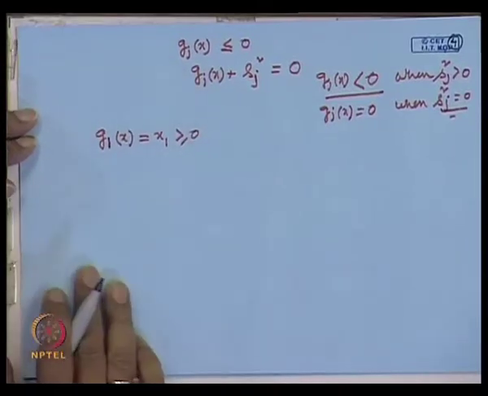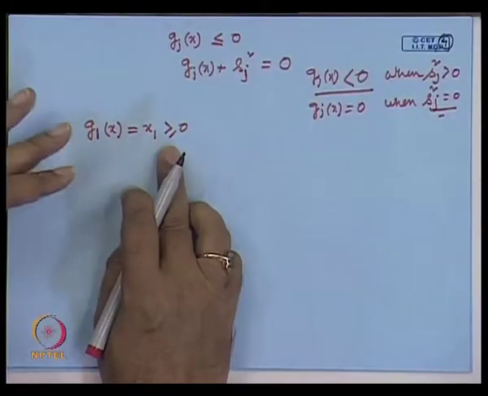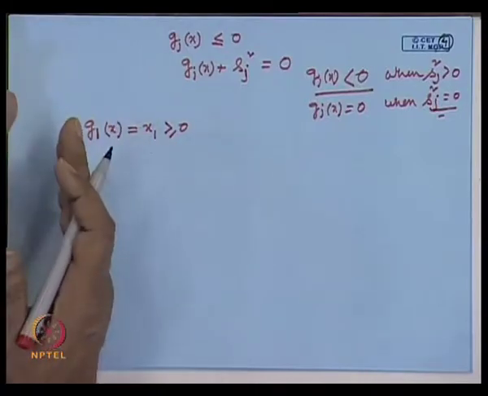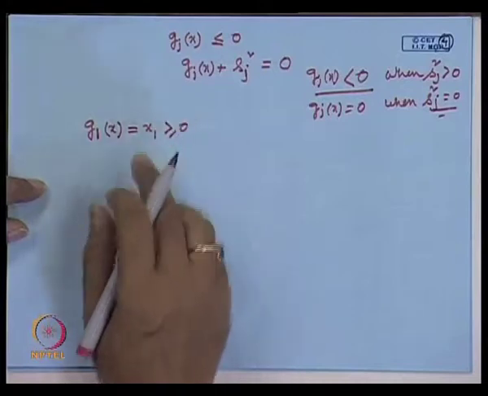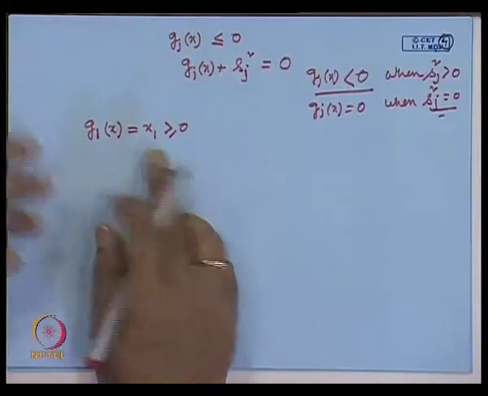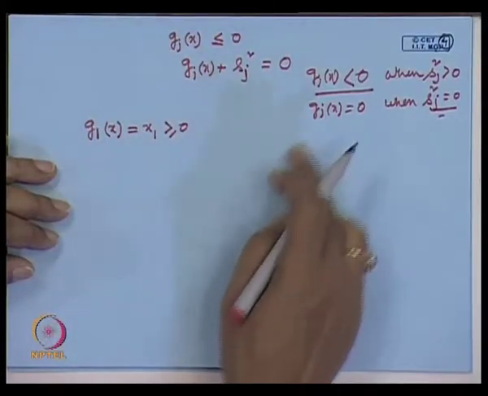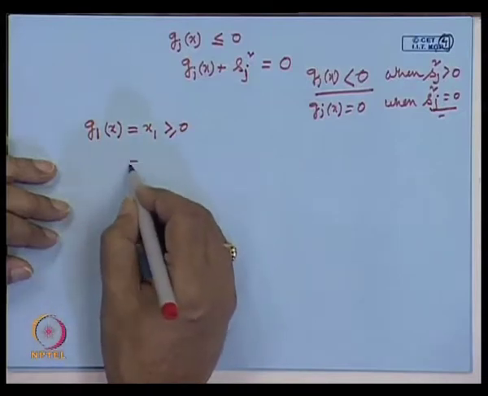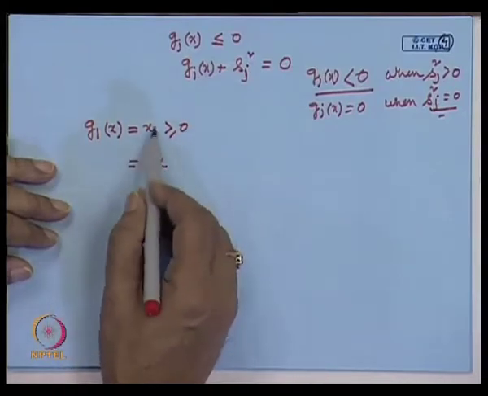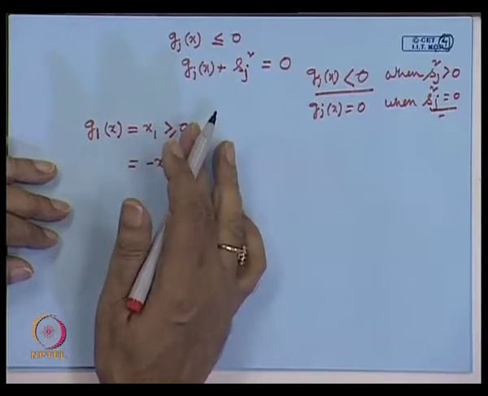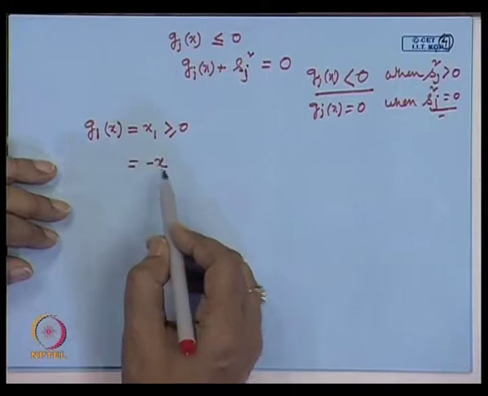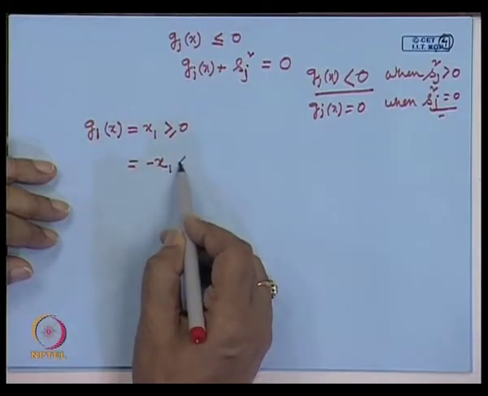Then x 1 is our decision variable or design variable, agree. Given that x 1 is greater than 0, it is a side constraint. After doing the optimization, the minimization of the problem, x cannot be negative, it is non-negative. So, I can convert this into an inequality type, less than or equal to 0. How can you make it? This is nothing but minus x 1, which indicates x 1 is positive, non-negative. So, if I put minus of x 1, that will be less than or equal to 0.